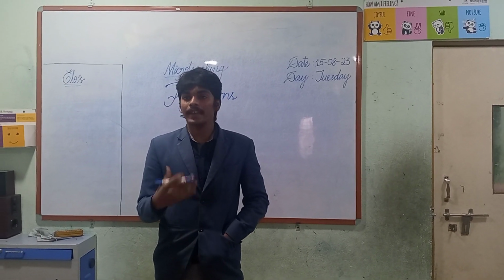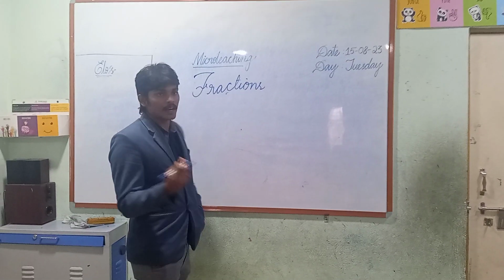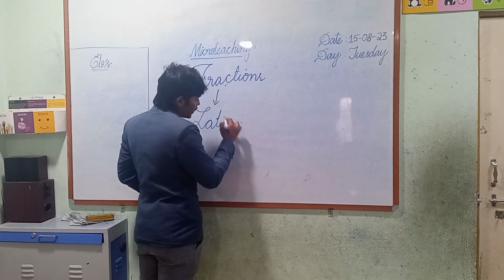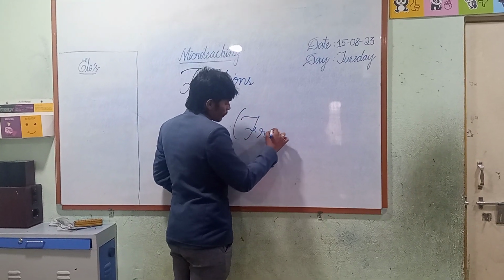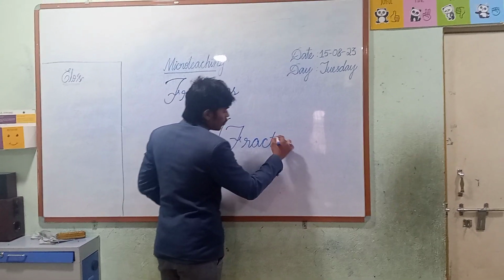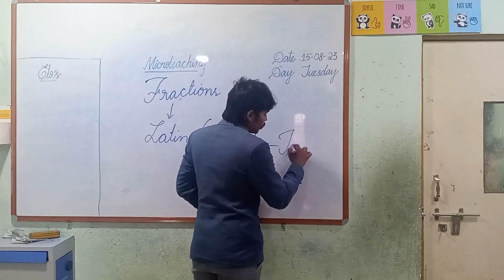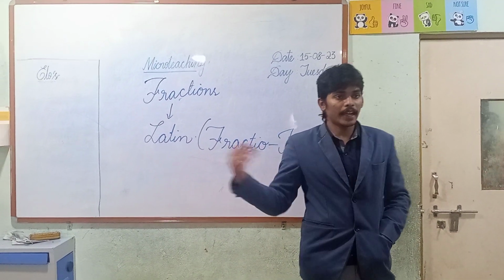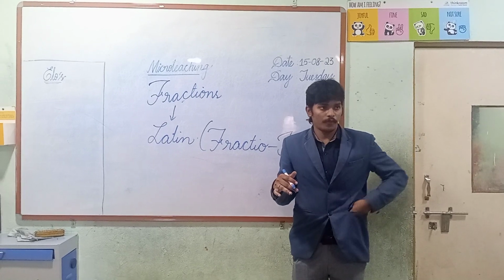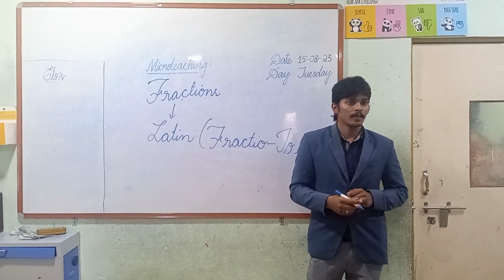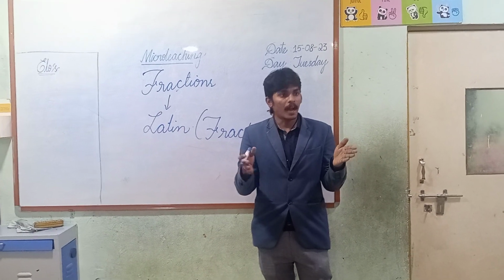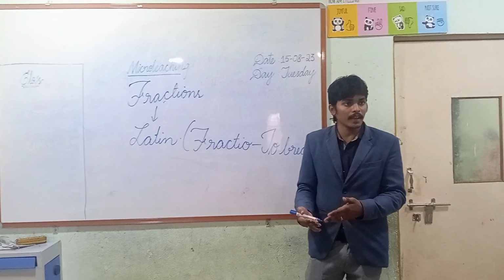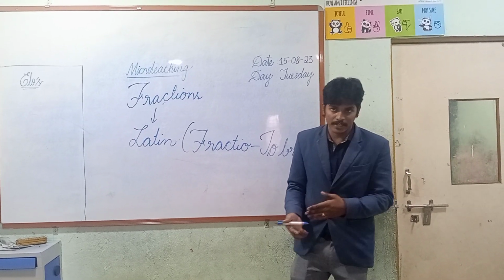But we need to know where the word fraction originated. See, fraction is derived from a Latin word, fractio. So this means to break. What is that? To break. So fraction means nothing but to break. Actually, this fraction is derived from the French word fragments, that means parts. It changed into Latin, that is fractio, that means to break, and now we are calling it fraction.